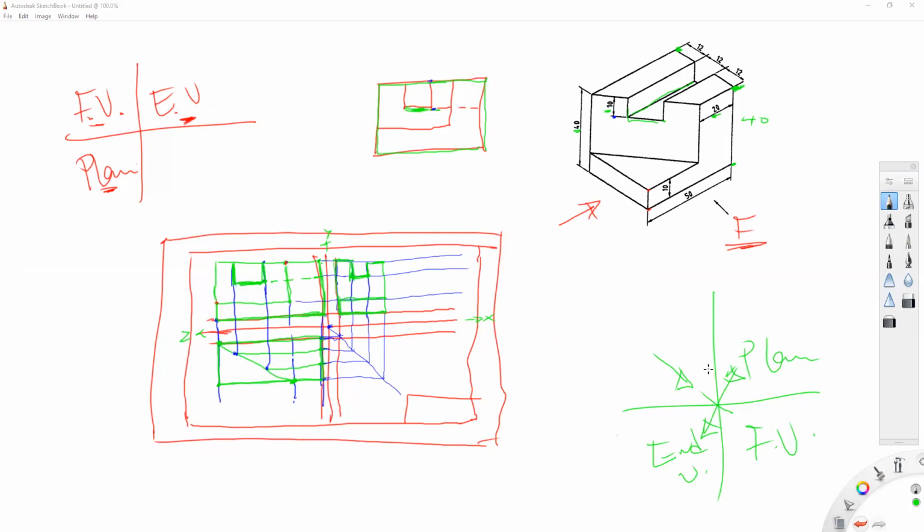Okay, so the views are going to be the same. The shapes we are having the same. The only thing would be the positioning. Assuming the observer is viewing it in the direction of the front view, and then the end view in this direction, and the plan from above. If you are doing it in third angle projection, this will be the arrangement.